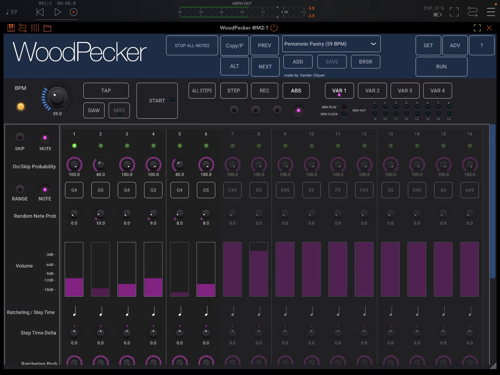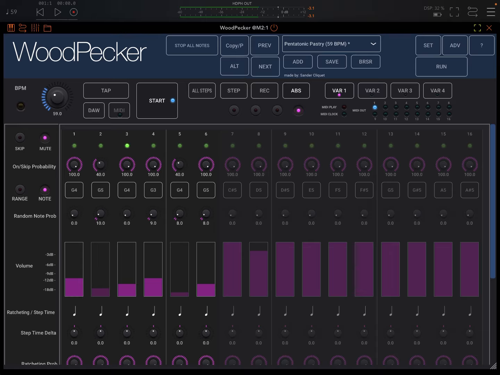So when I change preset, by the way, I have to press this start button to get things going. Again, every time you change preset, you'll have to do that. Well, there are different ways, actually, of starting things. We'll look at that later. There's a lot to cover, so I'm going to try not to get too bogged down in the nitty-gritty. I won't cover every single thing, the manual's there, but I will cover a lot of really important stuff.